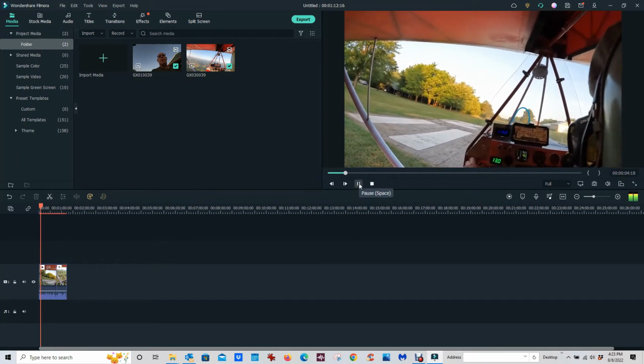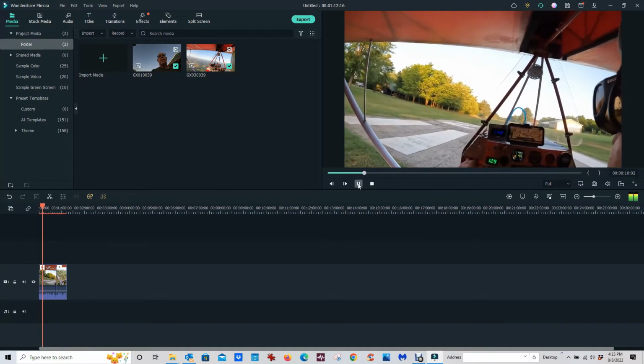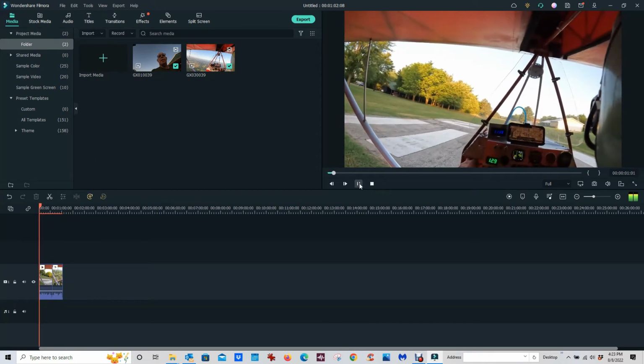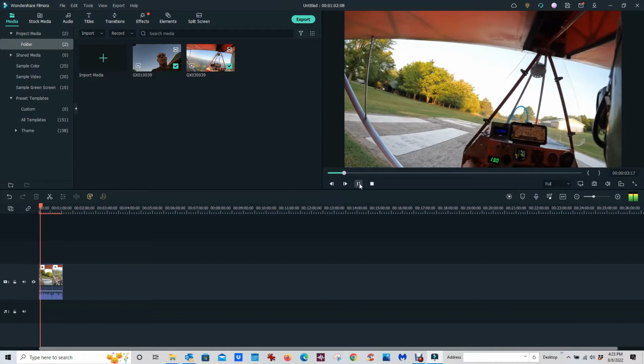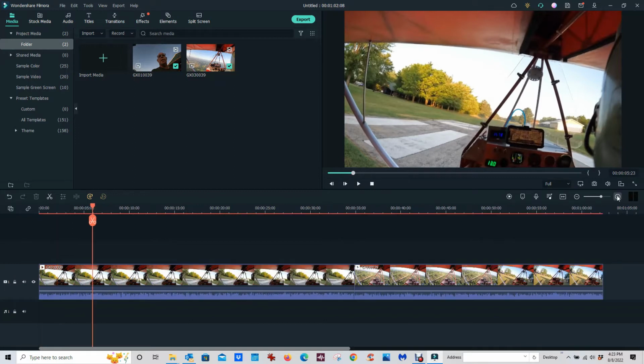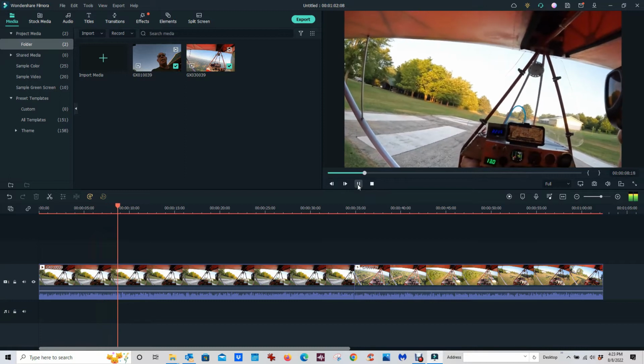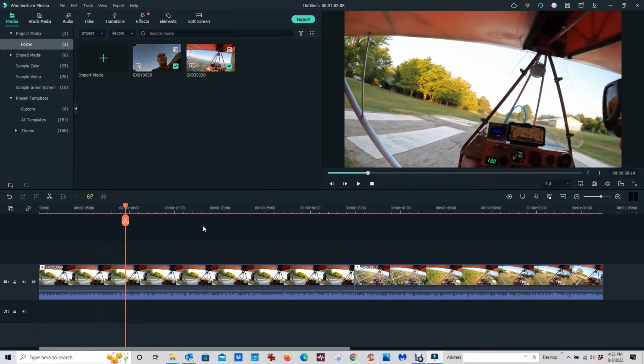Whoops, we haven't taken off yet. So what we're going to do, right here we've started moving. So we're going to click here, we're going to click here, we're going to get rid of that first section, and now we're going to start moving here. Whoops. What I'm going to do is I'm going to enlarge this. And up here in the timeline and over here in the timeline, see, we're 5 seconds in and nothing's happened. Now we're about 8 seconds before anything starts happening.